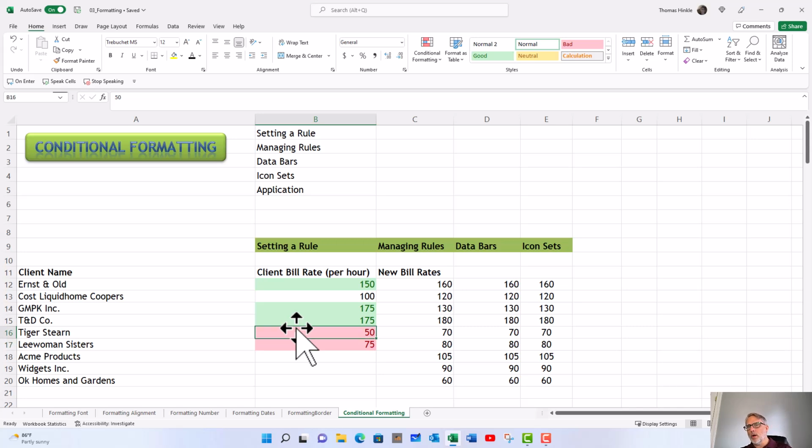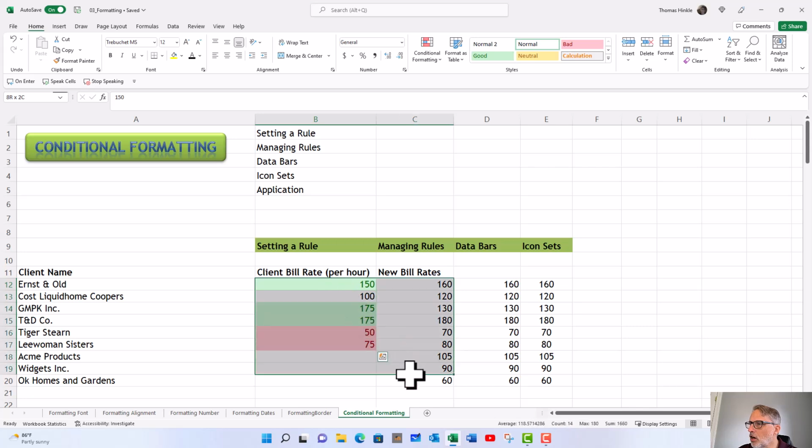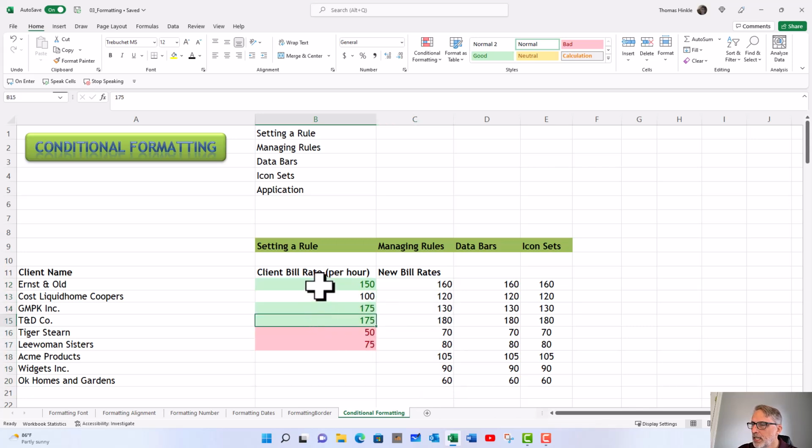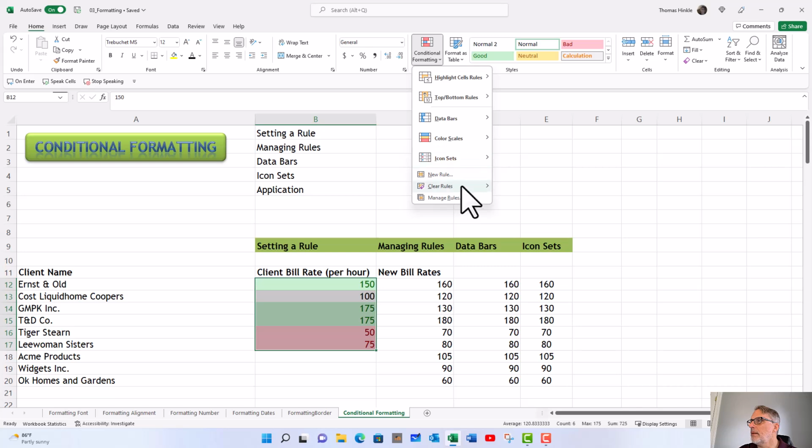But now we want to get a little more control. We want to do a few more things. One of the things we want to do is we want all this conditional formatting to apply to all of these cells. And we want to make the colors a little different. This does show green and red, but it's not really that engaging for me. So I'm going to change that. So what we're going to do is highlight the cells again, go to conditional formatting, and manage rules.